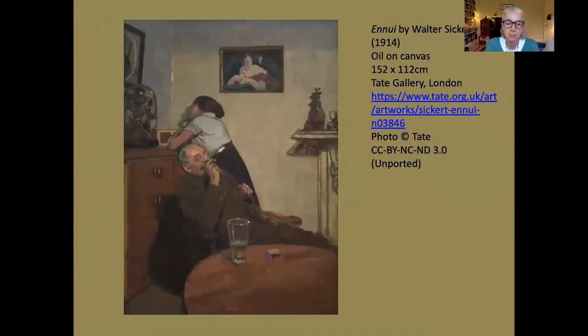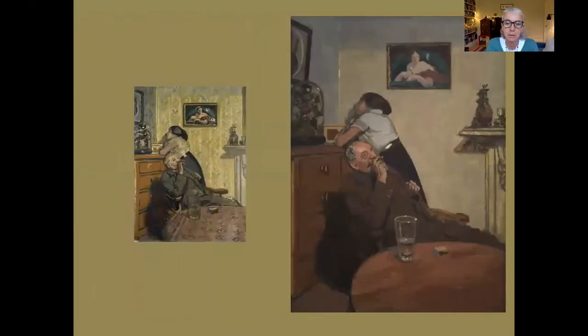The most famous version is probably the one in the Tate Gallery in London. It's about twice the size of the Ashmolean version and what's strikingly different is the patterning — there's no patterning, the walls are very plain and the table also has no patterning at all. Looking at the two side by side, Hubby in the Ashmolean version is possibly leaning back a little bit more, and the opera singer on the wall is slightly different. What's very interesting about the Tate painting is that the paint is actually thinner and not worked in the same way. So there are subtle gradations of mood and atmosphere detectable across the different versions.